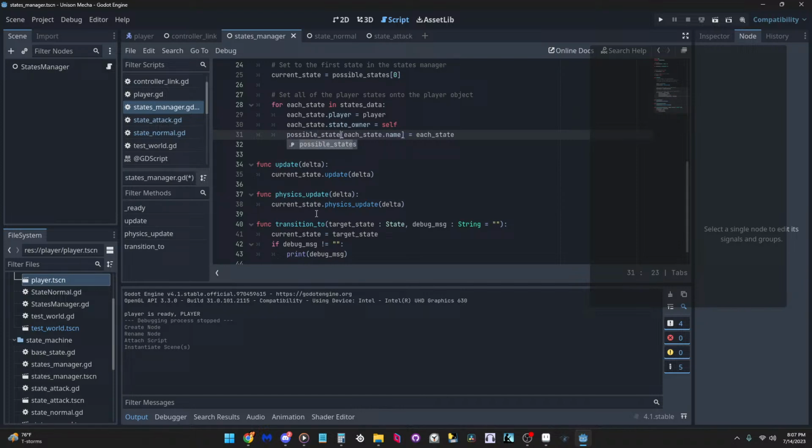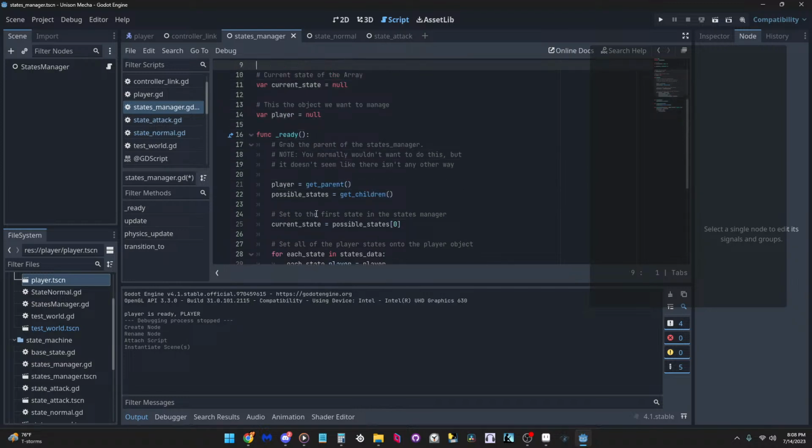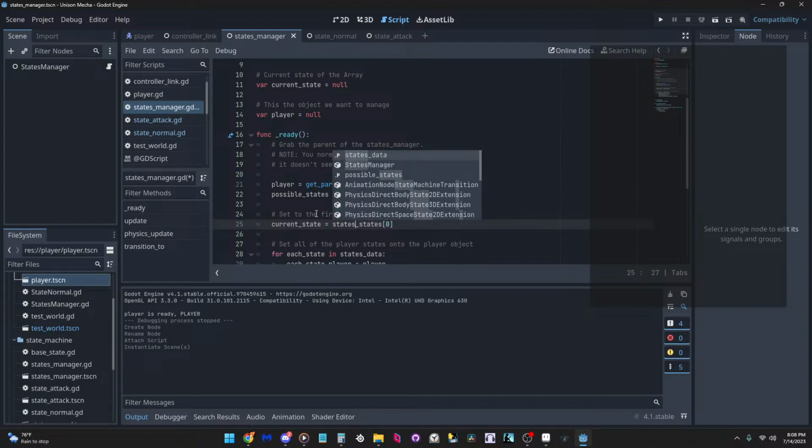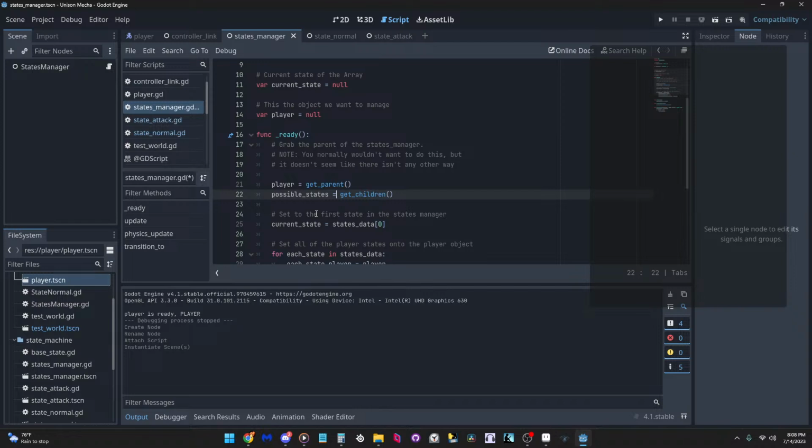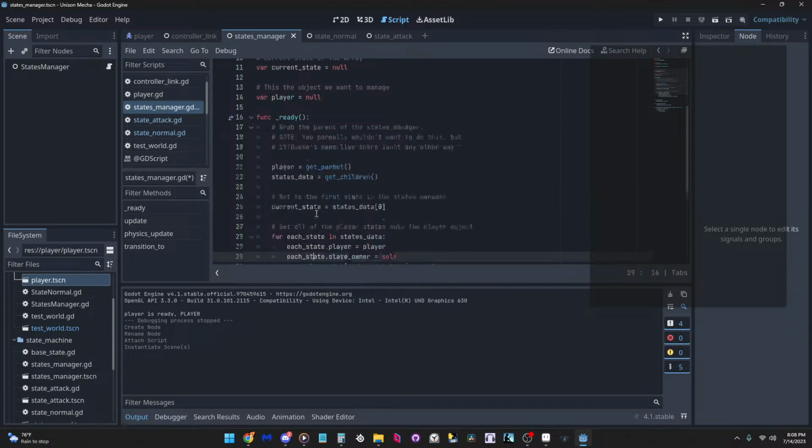Just think about it, you wouldn't want to reach into the states data to do anything else. States data equals get children.